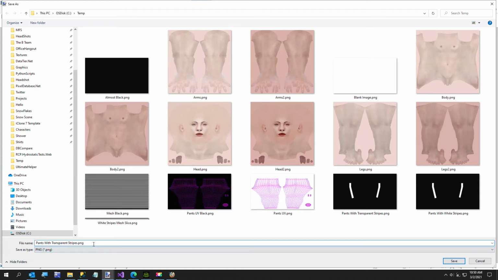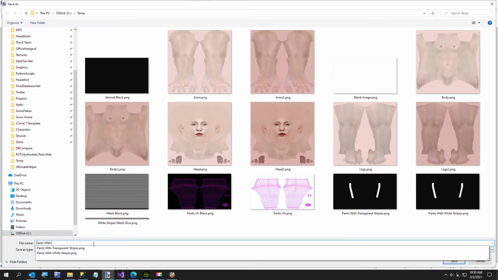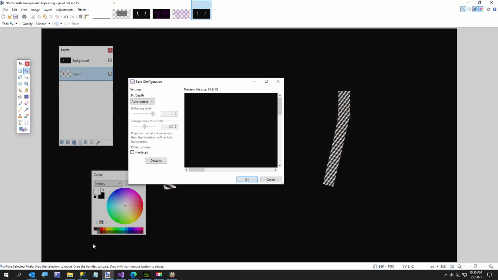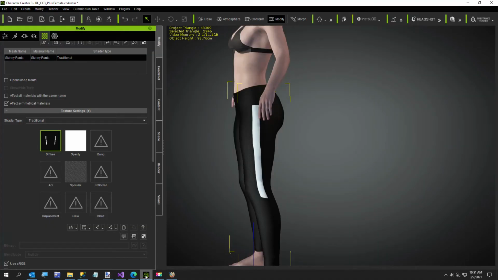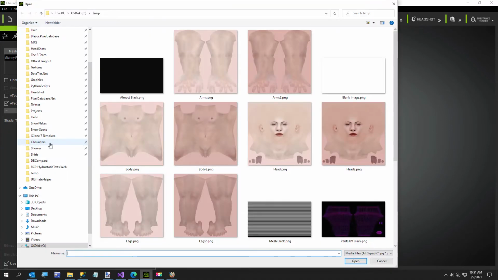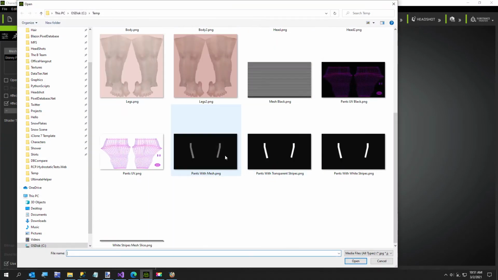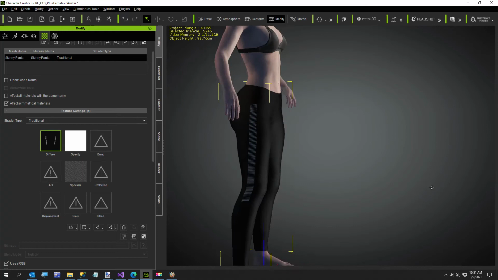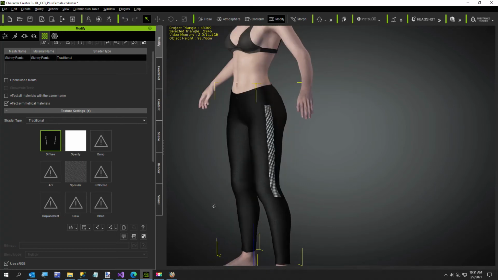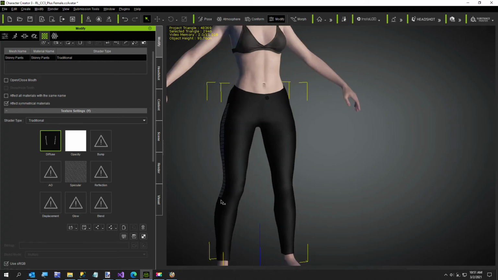We'll call them pants with mesh. So instead of that big old stripe, it should be okay. It's not really perfect, but you get the idea of what it's supposed to look like. You can play around and make it better or whatever you're looking for. I was just trying to get something to see if that's symmetrical. Goes a little bit past her knee.